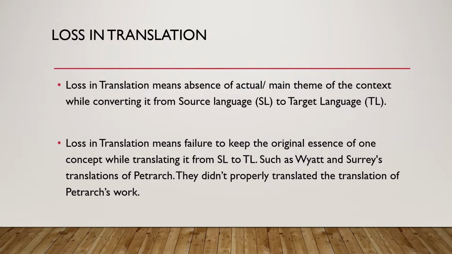Loss in translation. Loss in translation means absence of the actual main theme of the content while converting it from source language, SL, to target language, TL. Loss in translation means failure to keep the original essence of one concept while translating it from SL to TL. Such as Wyatt and Surrey's translations of Petrarch. They didn't properly translate Petrarch's work.